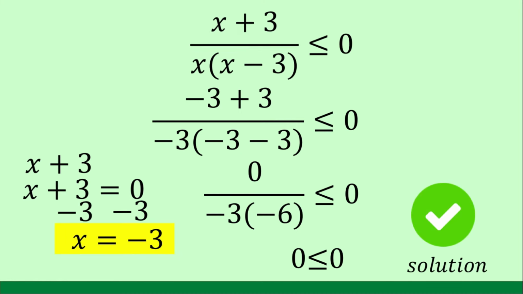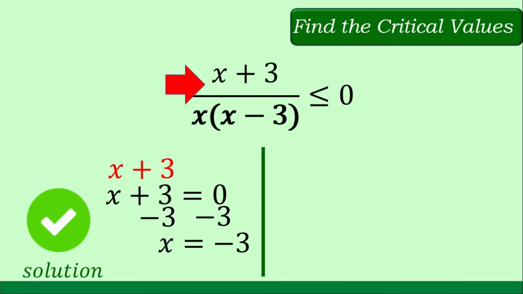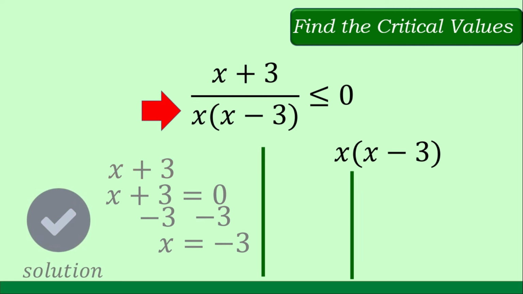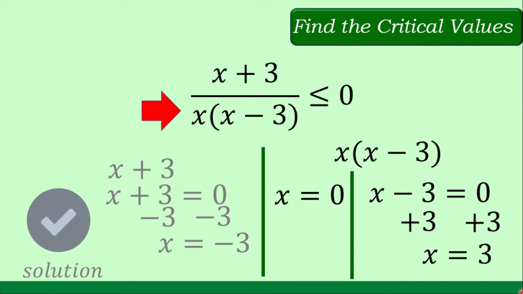Let's be reminded of that. Let's put it here. And this time, let's focus on our denominator. Let's take that out. Since our denominator here is written in factored form, x times the quantity of x minus 3, that means we have two critical values for our denominator. Let's start with x. Equate that to 0, you'll have this. This is our first critical value in the denominator. How about x minus 3? Copy that and equate that to 0, like this. Here, we can add 3 to both sides. So our value of x will be positive 3. So we have two values, 0 and positive 3.